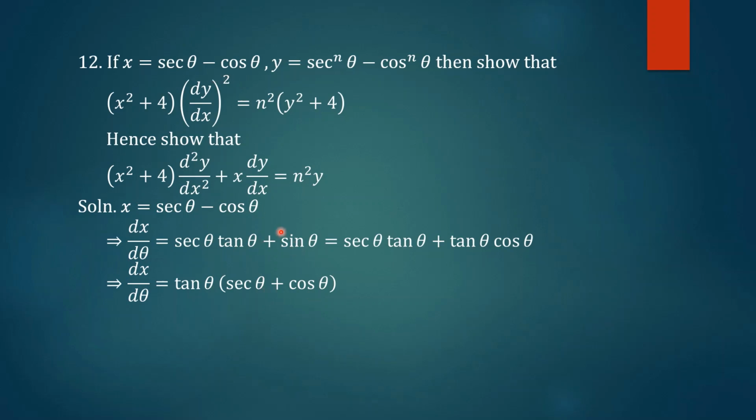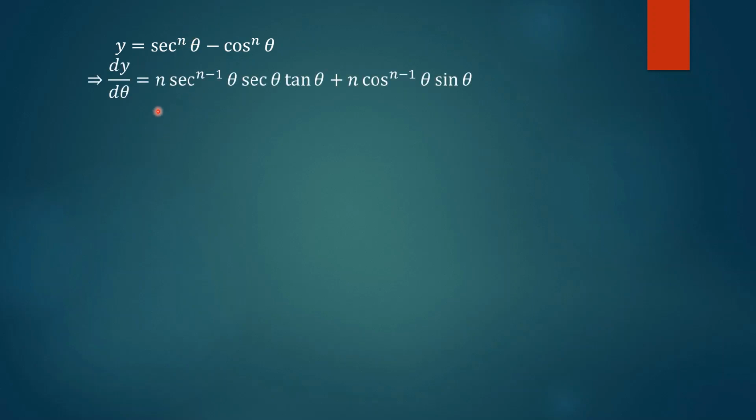Okay, and now you take the second one. This is your second one. So first find dy/dx. It is a power function, so n into sec to the power n minus 1 theta, into sec theta derivative, which is sec theta tan theta. Since it is a cosine function, n will come in front. Cos function derivative: n into cos to the power n minus 1, and then cos function derivative is minus sine, make it positive. Okay, so you see this sec and this sec to the power n minus 1, if you multiply these by the index law, power will be n only.